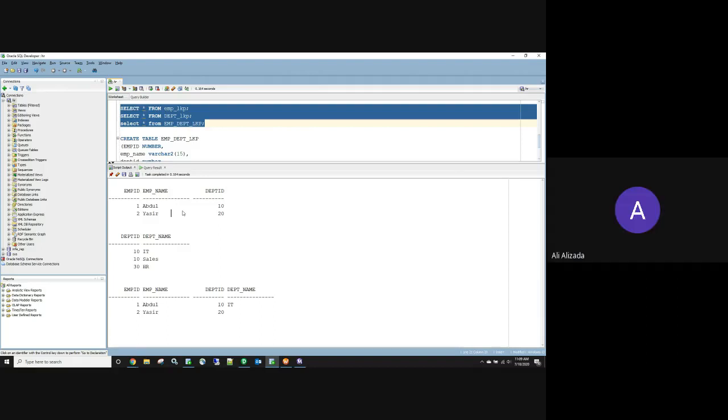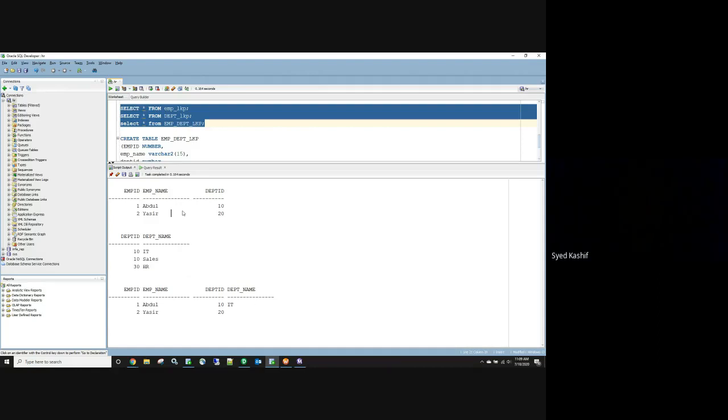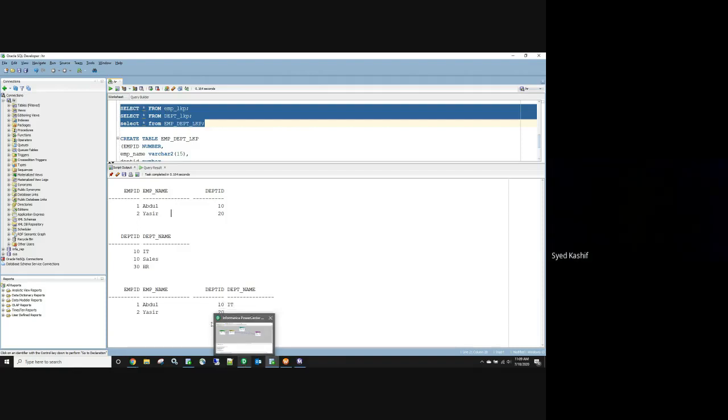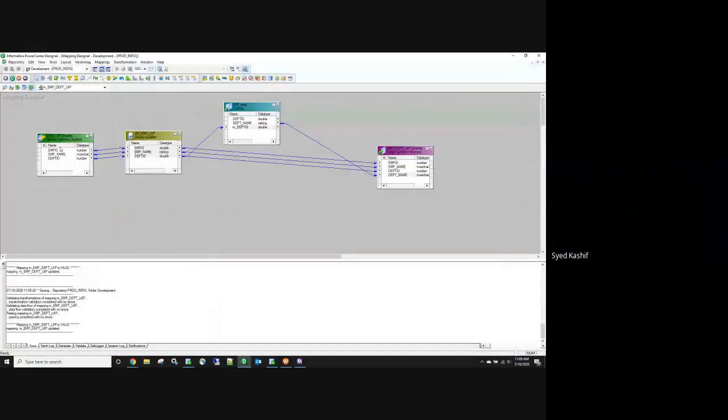I think passive. No thinking, no maybe. Okay, why? How many records are going into the lookup? Active. 2 records are coming and 2 records are going. It's just matching to the other one. Very good. So it is passive. 2 records are going into the lookup and 2 records are coming out of the lookup.